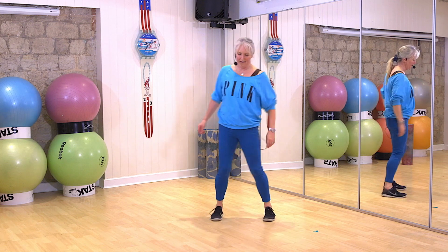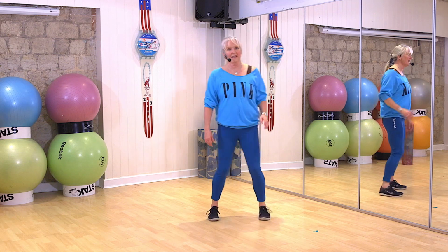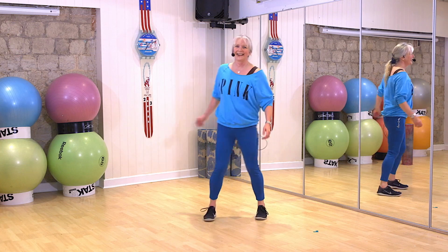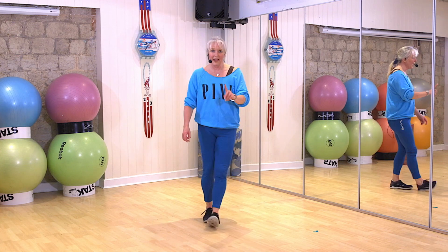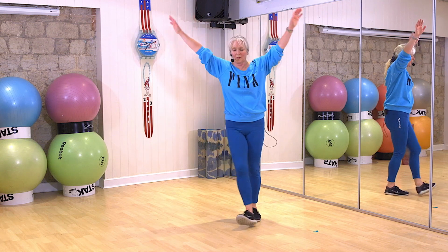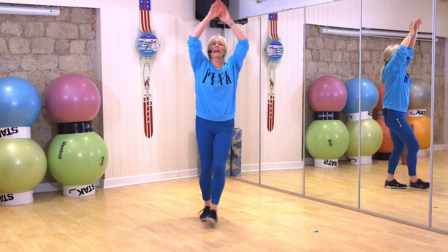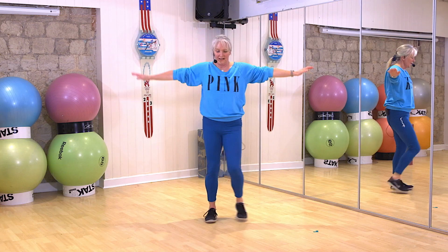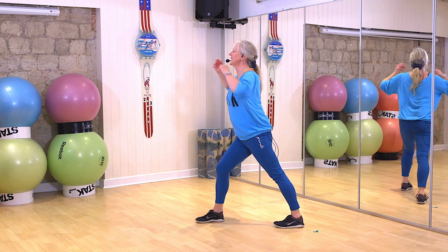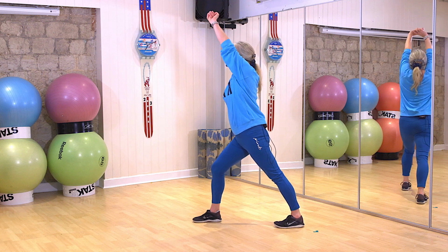Tap those heels. Just take nice, steady, slow breaths. Keep tapping those heels gently. Now keep tapping. Breathe out. Keep tapping. Beautiful. Take one foot behind. Stretch it gently. Heel down, toe forward.